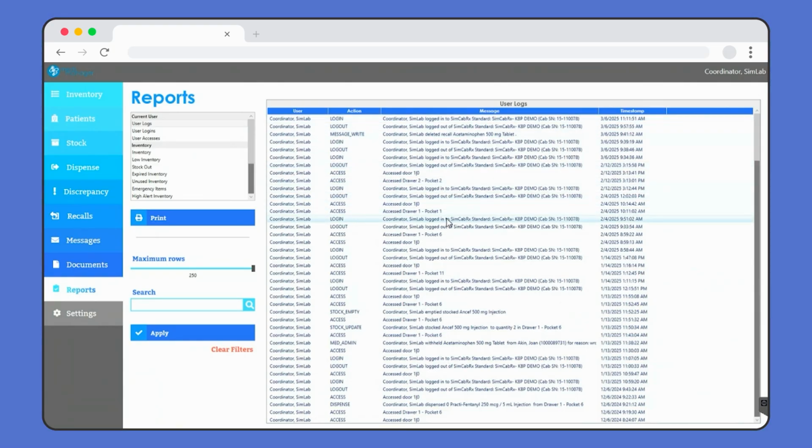So they logged in, they logged out, they stocked the medication in the cabinet, emptied the stock. So any activity is recorded in this location. Oftentimes this area is helpful for debriefing purposes. If there is a confusion that the student may or may not have completed a task, MedsManager is the vehicle that can assist the educator to provide credence to the fact that the student did or did not complete a task accordingly. Students often will be requested to print off their activity logs.